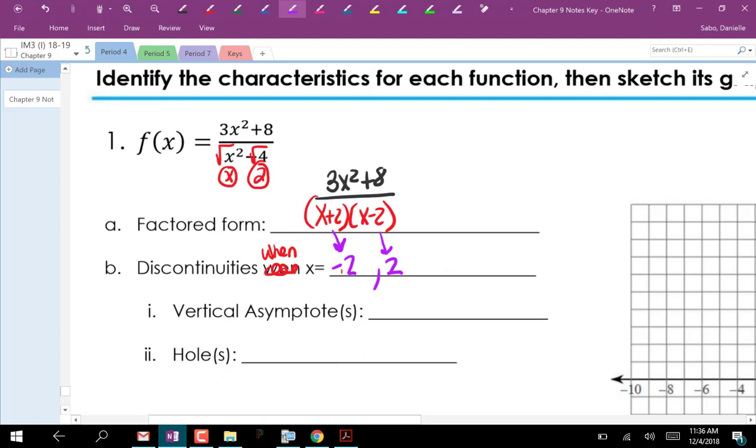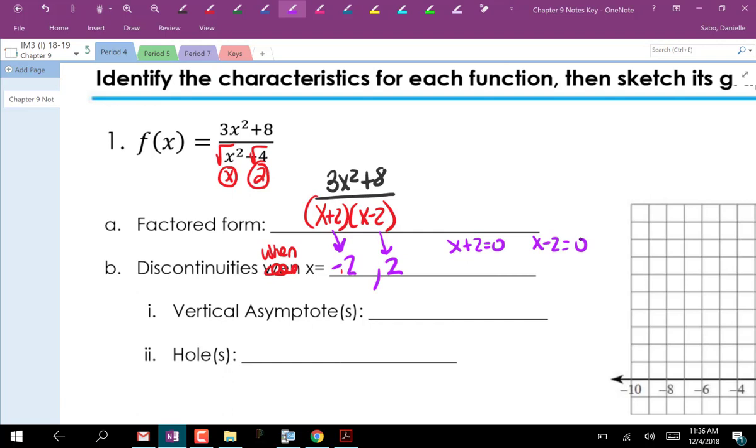And if you got stuck, like where did we get that? You guys can set both of them equal to 0 and solve. So you could have done this. x plus 2 equals 0 and x minus 2 equals 0. It just depends on where you stand on knowing this stuff. If you know it pretty well, you can just flip the sign. If not, set them equal to 0 and solve. So now look, I have 2, which makes sense because there's supposed to be 2 right here.